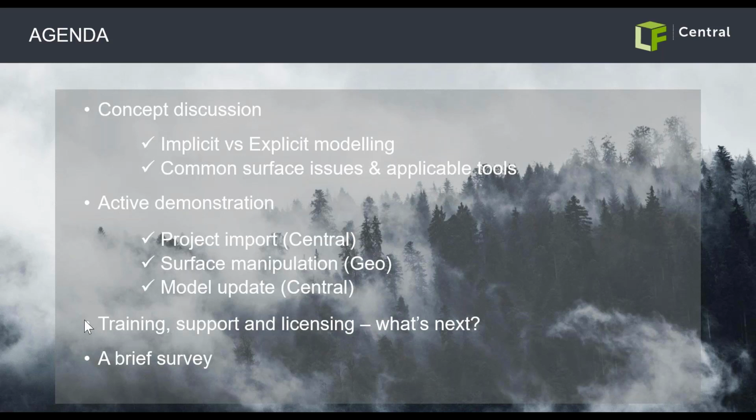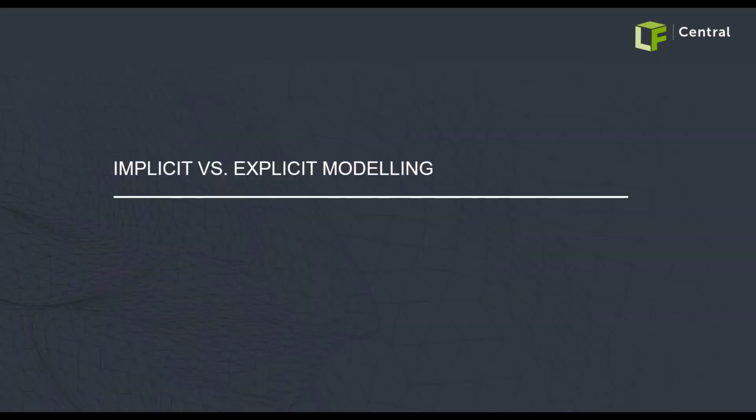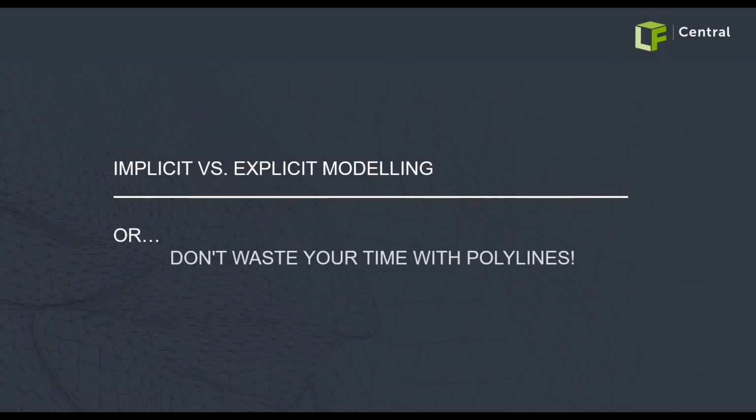Implicit versus explicit modeling, or don't waste your time with polylines. Most of us that have started our modeling careers in the explicit world will be utterly shocked by such a statement. But in the implicit environment, we don't just wireframe or force a model into a certain interpretation.